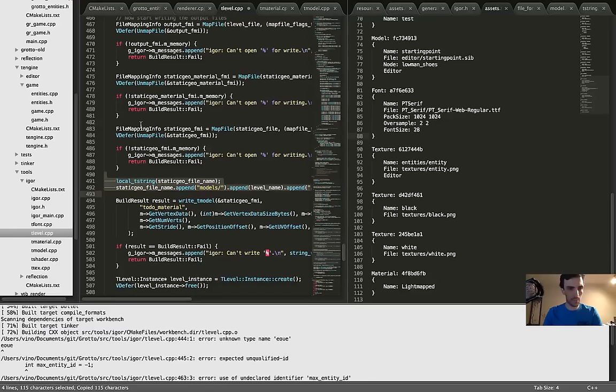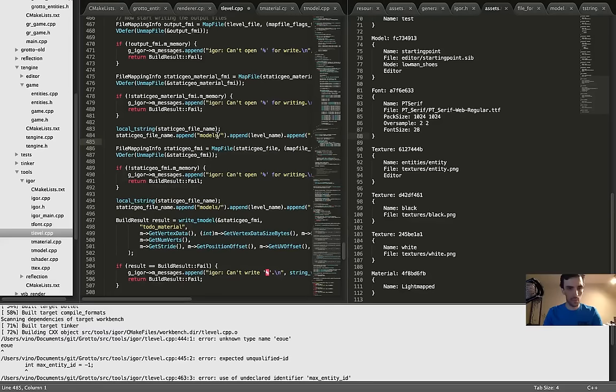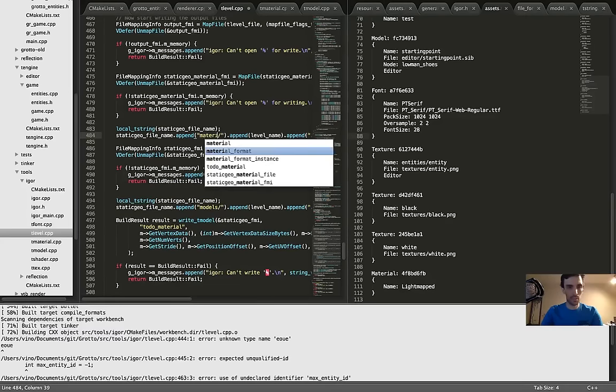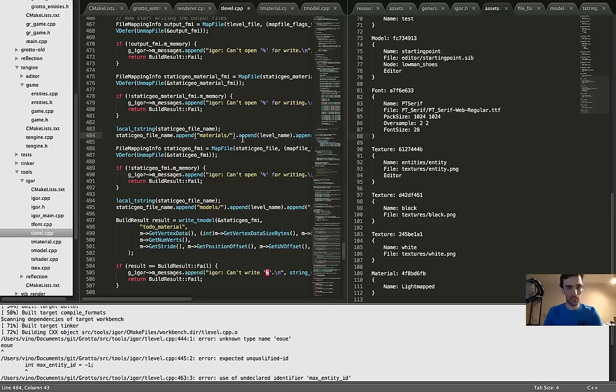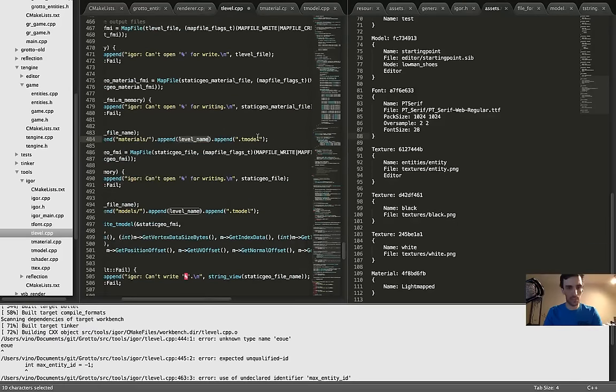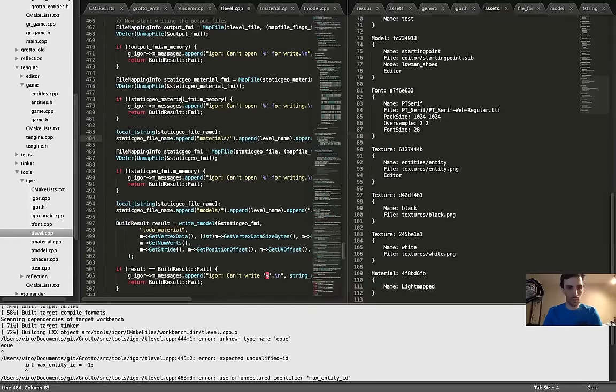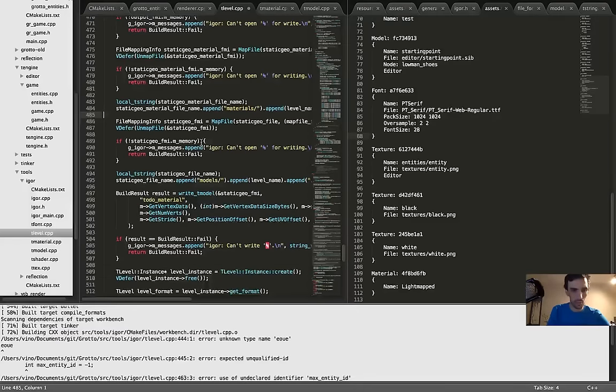Yep, same stuff. Materials level name dot t material will be the name of the static geometry material file name. Not the most amazing code I've ever written, but what can you do?